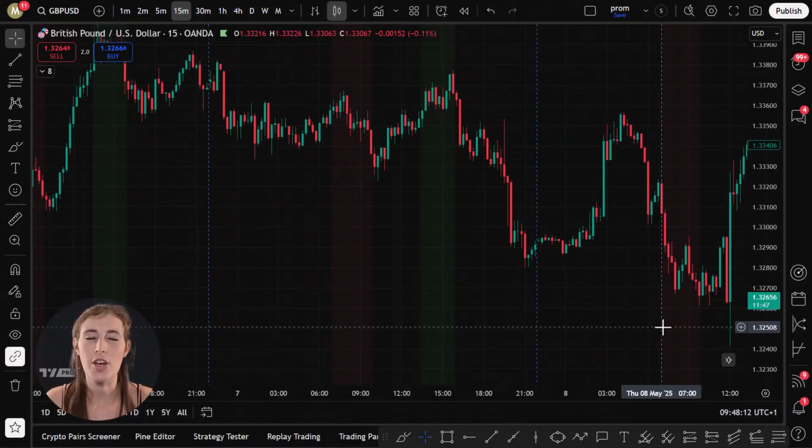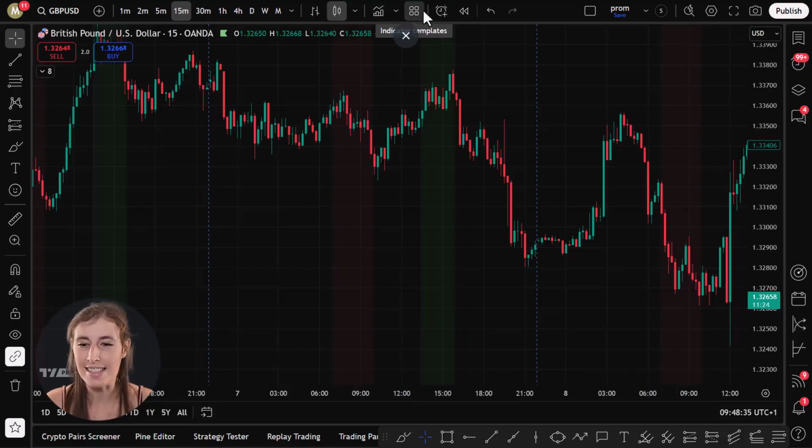Hopping onto the charts here on TradingView, there is one step that I will do before I even consider any kind of technical analysis using price action, and that is to look for a cross over a key daily level. I'm talking about the previous daily high or the previous daily low. Fortunately, there is an indicator that I use that makes this process so much easier.